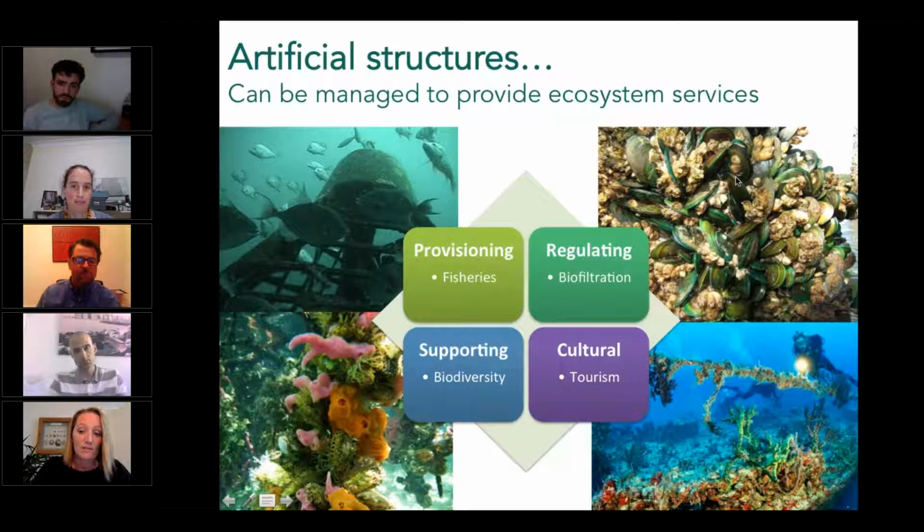This top right image here is showing you some mussels. In fact, these are non-native species in Florida that are supporting high densities of barnacles. Both species are biofilters, and they're filtering pathogens and all sorts of dirt out of the water, providing a very important service. Many structures can actually support very high biodiversity, and biodiversity can be quite important for a number of different functions. And wreck diving, of course, is another money-making option for lots of people in lots of local communities. And often artificial structures are sunk on purpose to enhance the biodiversity in the local area and to attract fish, and they can be used in terms of providing cultural ecosystem services.